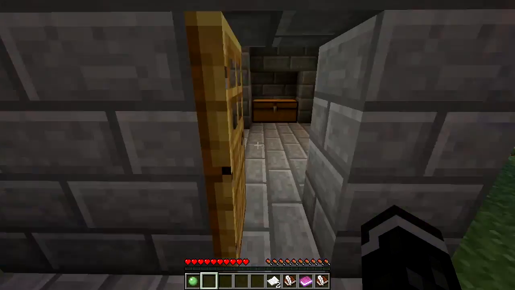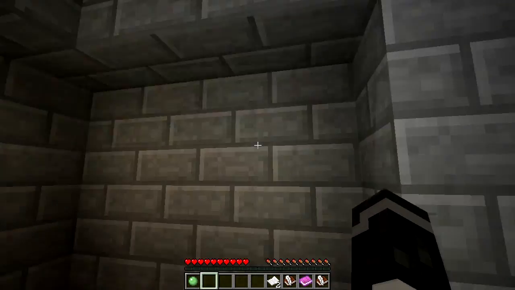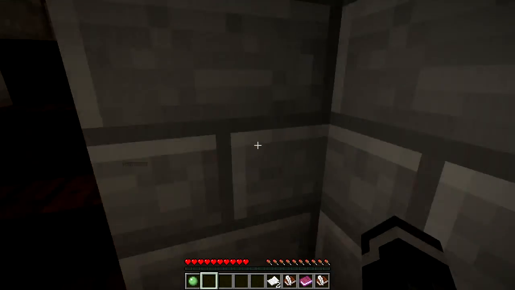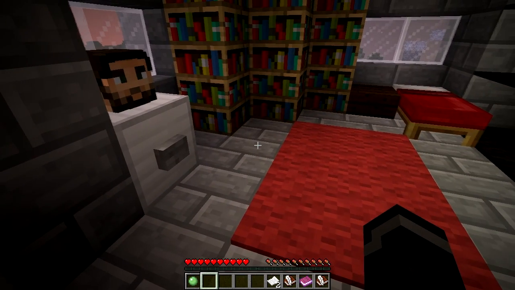Okay. Yo, I haven't seen, like, half of the places you've seen. Guard Tower. Resident Guard Captain Steve. Where's he? That's where I went in. I know, but you're, like, so far ahead now. No. Mayor's house, keep up. Hold on, I need to change something, because you're super quiet now.